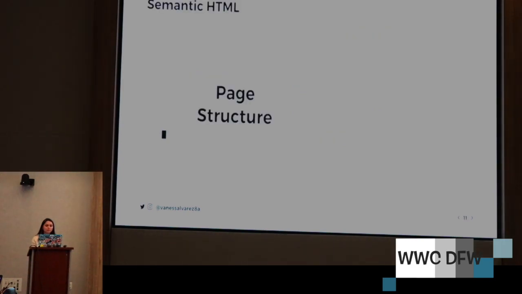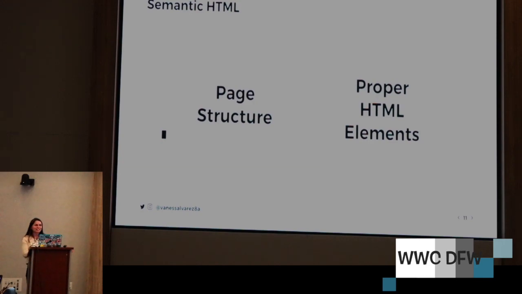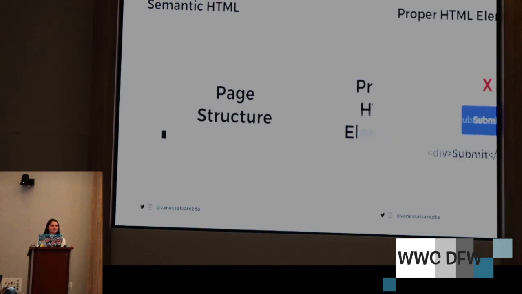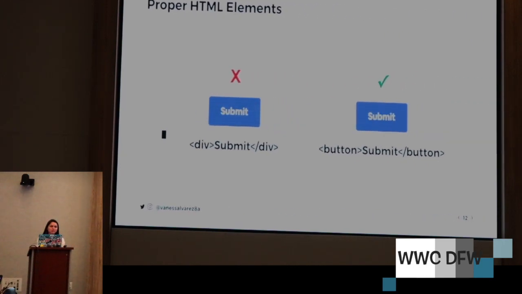And another way to start making your site accessible is by using the proper HTML elements for your components. And you're probably thinking, I know HTML. It's very easy. You don't have to tell me to use HTML. But believe it or not, a lot of people make easy mistakes. Right here is one of the most common ones. Using the correct HTML elements for their intended purpose as much as possible helps to make your site accessible.